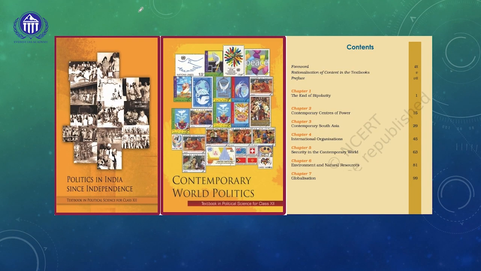Now, moving to the 12th standard NCERT, here we have two books. Politics in India Since Independence: this you need to read completely. While preparing for the preliminary examination, my suggestion would be to stick to the box column, especially the personalities covered in the box column in most of the chapters. You can take separate notes and try to remember and revise them for the preliminary examination. When it comes to the mains examination, you need to read every page of the book.